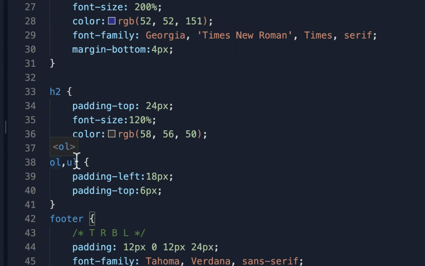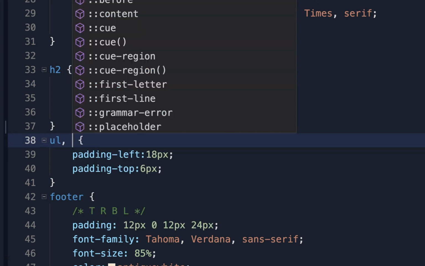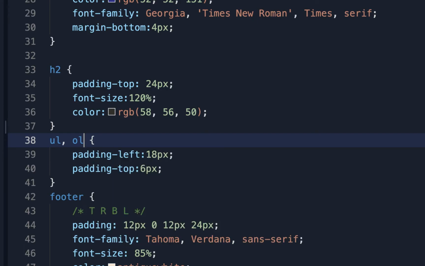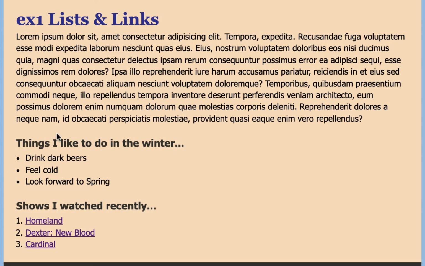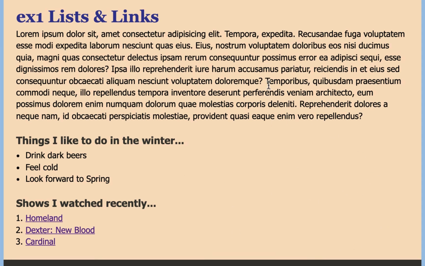And then the ordered list and unordered list. Now that's actually not in the same order that we used, and I should really fix this, because we used unordered list and then an ordered list, because the unordered is the bullet and the ordered is the numbered, and that's the order it goes in. Not that it matters, but that's just more consistent. So there's the unordered list, and we targeted both of them. That's why there's a comma there, and we just gave it a padding left and a padding top. That means on top of the list, top of the whole list itself, and the padding brought this stuff over here and aligned it with the other paragraphs that we have in here. It aligned where the padding is. So that looks okay. And like I said, we're going to put a picture in here in the next exercise.